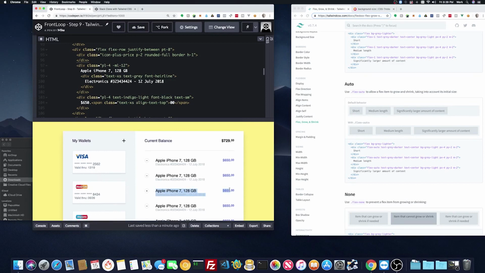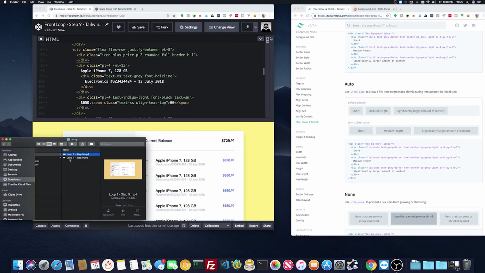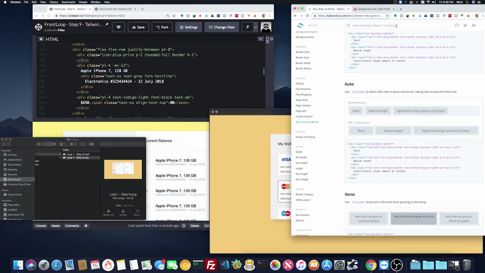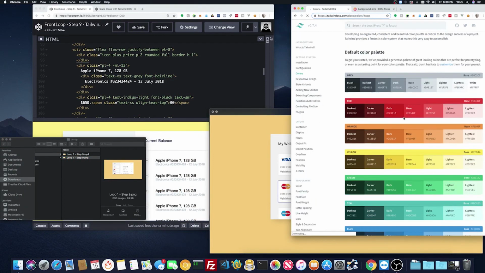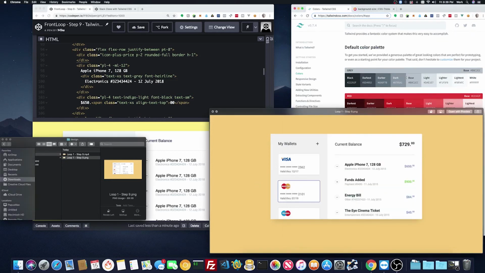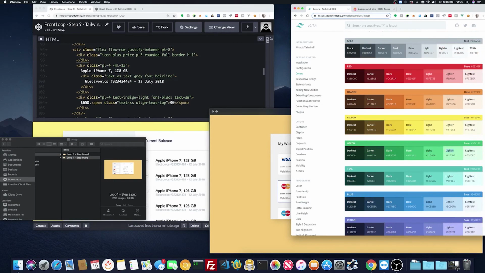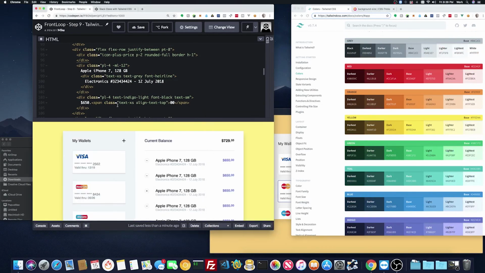All right, so that one happened to be green. I don't know what color that is. That would be green lighter. Close enough.